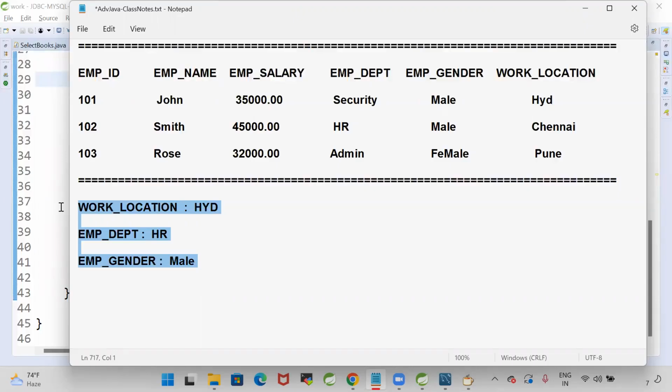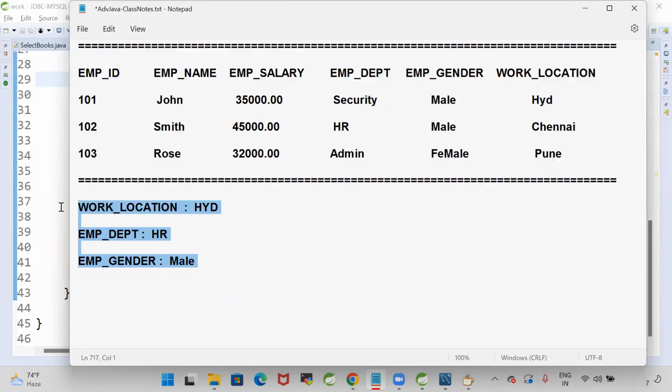Next point: if user provides search criteria, based on the given criteria, we need to retrieve the records from the table.